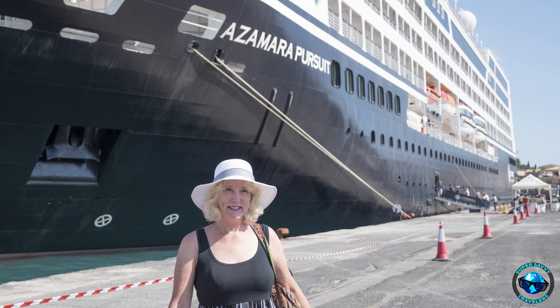The thing we learned about Azamara today from one of the people in guest services is because the ship is smaller, it goes into ports that other cruise ships won't be able to fit into. For example, when we came into Chania, we got to get in real close — we didn't have to come in by tender. Tenders are those little boats that they load you into and take you on and off the ship.